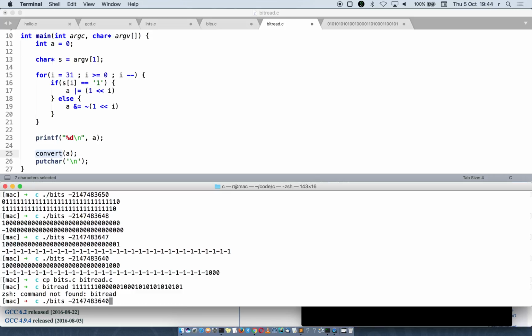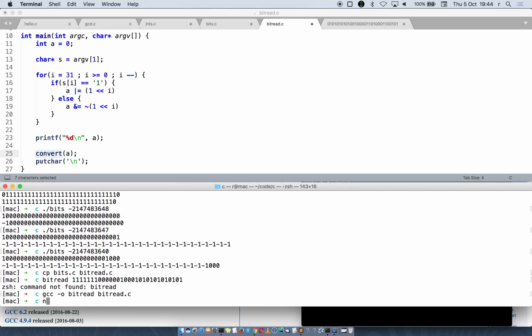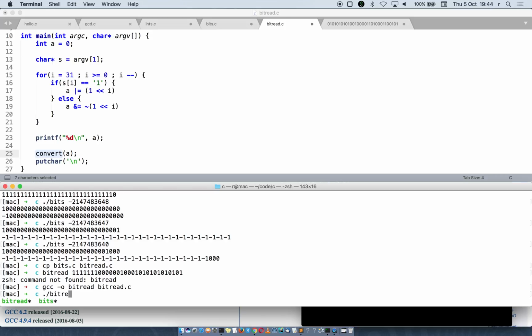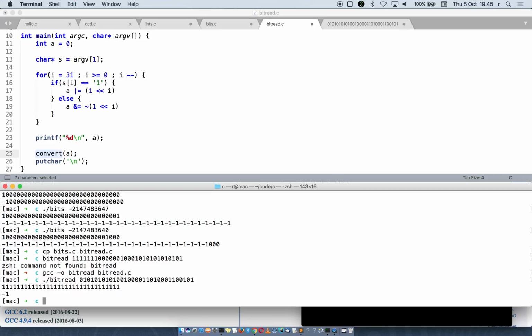So let's compile. And then let's see. Ah, wrong result. All right, so let's debug.